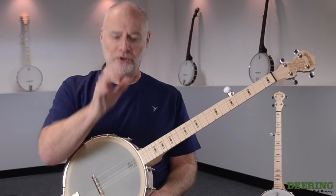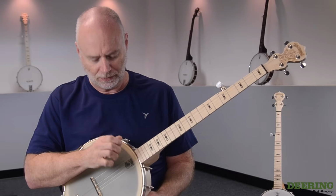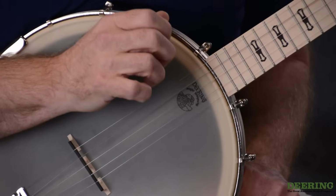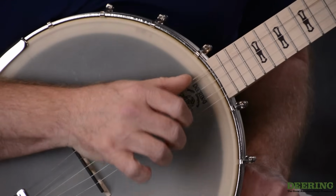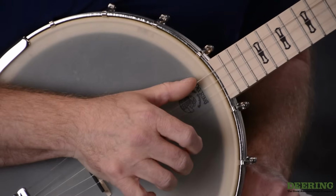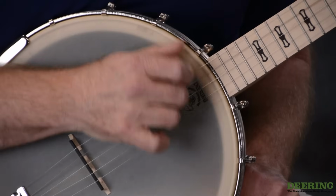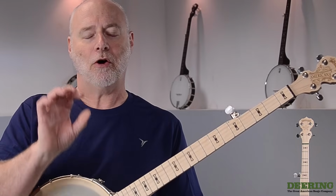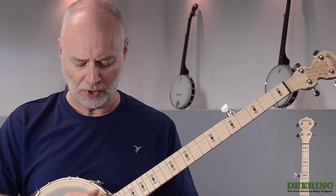Okay, and all we're doing is we're aiming first at the third string. We're doing our hit, brush, and pluck. Then we aim at the fourth string. Hit, brush, and pluck. Back to the third string. Hit, brush, and pluck. And the fourth string. Hit, brush, and pluck. That's why always aiming for slow and accurate will get you to this point where you can play.